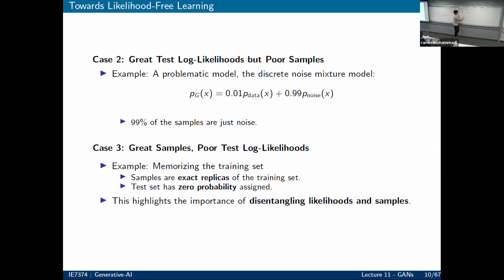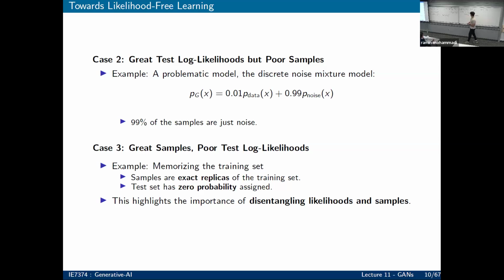And we can break this log. This becomes log of P of theta X, and log of 1 over 100 you can also write as log of 1 minus log of 100. So this becomes minus log of 100. So this is the lower bound. P of X has a lower bound, which is this value.